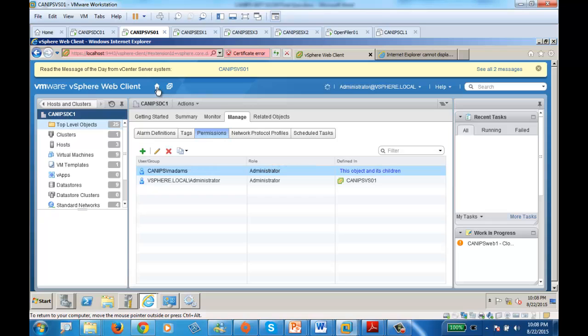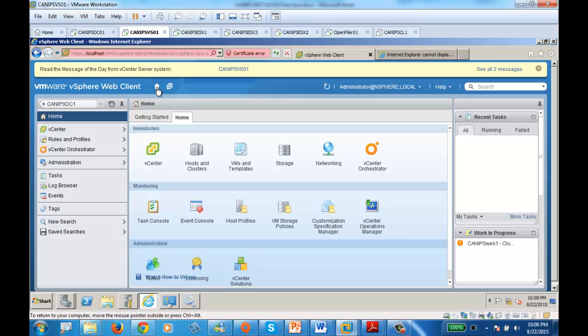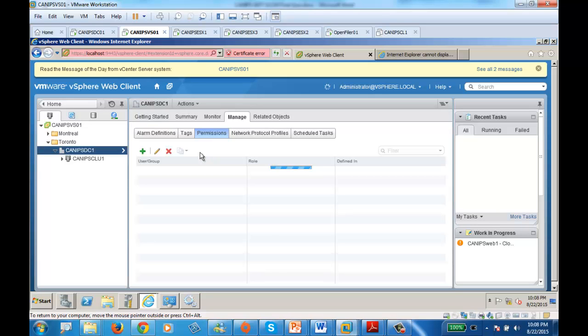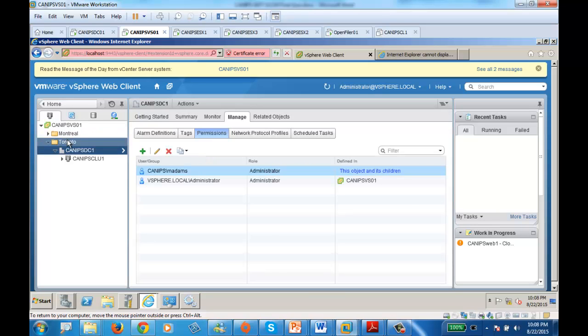So again, one more time, if I go to home, from home, I can go on to hosts and clusters, and on any level you want to assign somebody permissions, all you need to do is select that level, and then go to manage, go to permissions, and then you can add under permissions whoever you want to add.